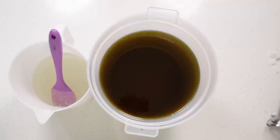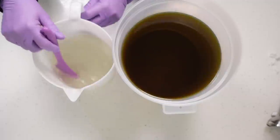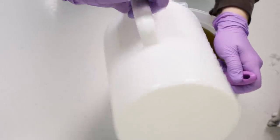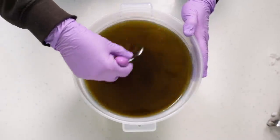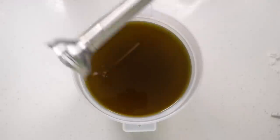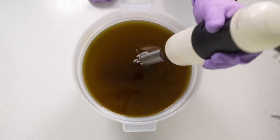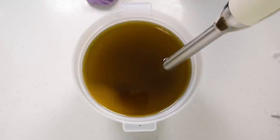When making a Castile soap there really should only be one oil, and that oil should be olive oil. I've got a nice big bucket of extra virgin olive oil here. Some people add other things, which makes it more of what people call a Bastille rather than a Castile soap. You can tweak it and add fragrances — whatever you want is fine — but we're just looking at how to make a basic mainstream Castile soap. All we do is calculate our lye solution — lye and water — using a normal soap calculator, and then blend it up.